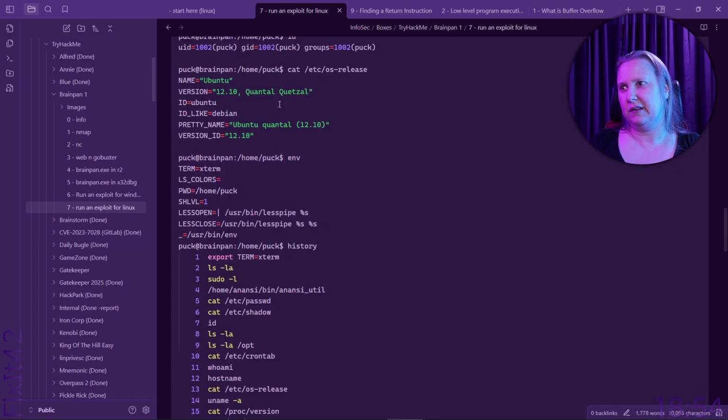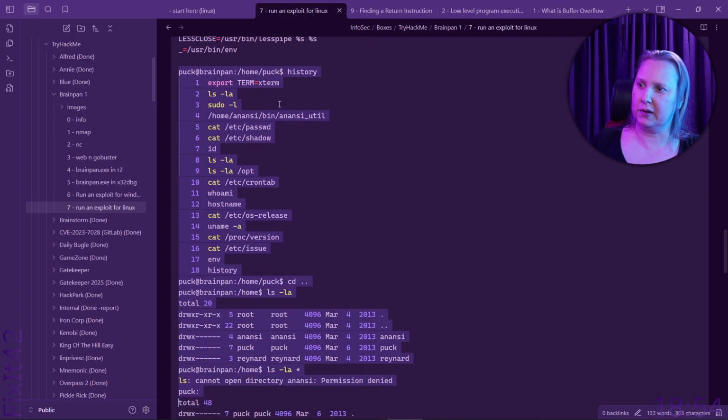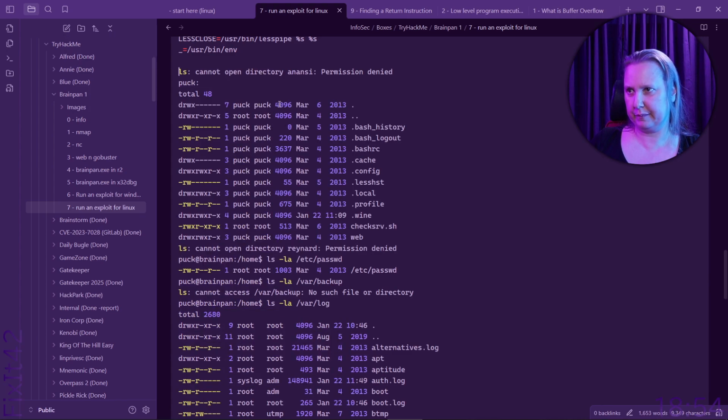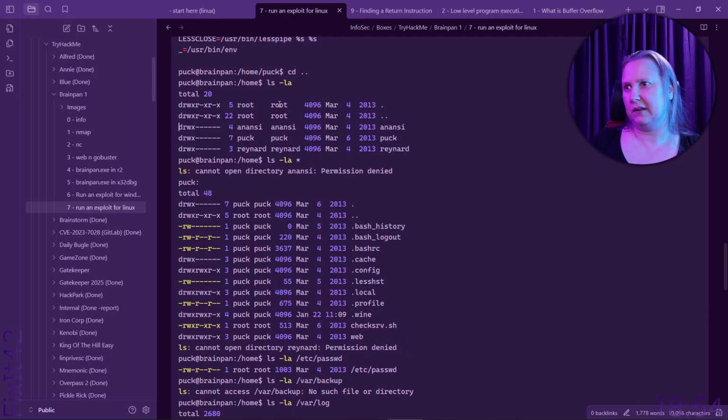And it's a bit interesting that it's so tiny. History is not interesting because it's just my commands. This is not interesting. Well, this is actually interesting, that in this directory, this is not interesting.